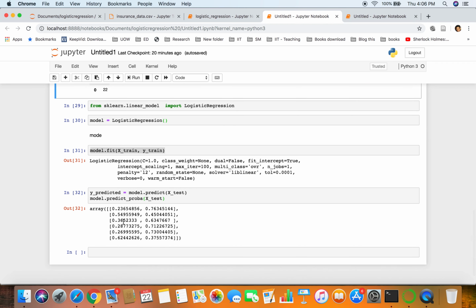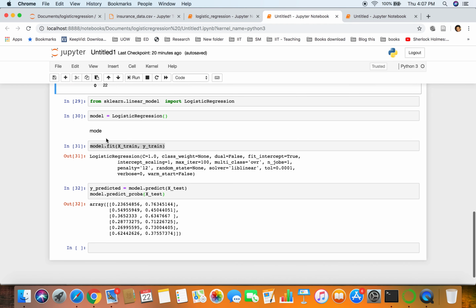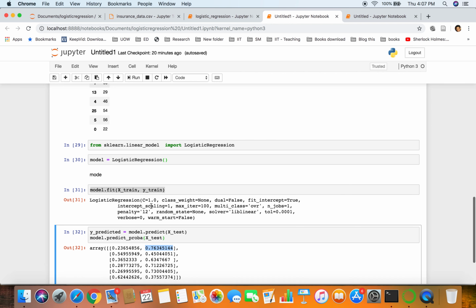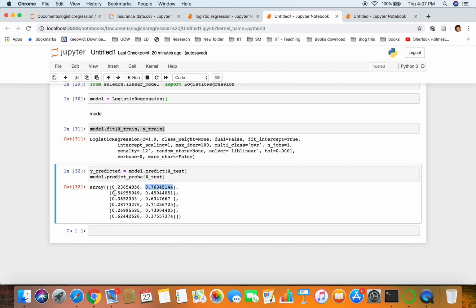Age 29, it's balanced. The previous one is age 60. At age 60, there's a very high chance that the person will not take it. And the fourth one, age 54, is also like this.